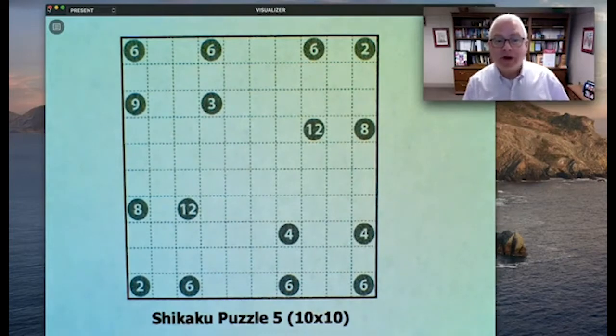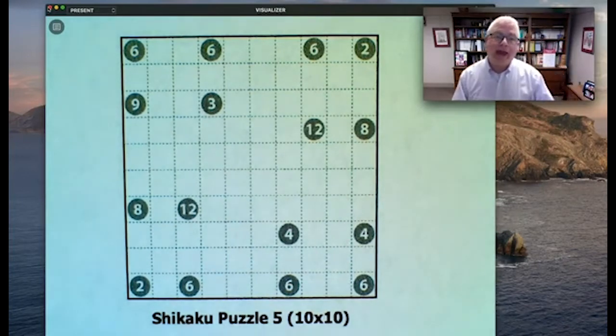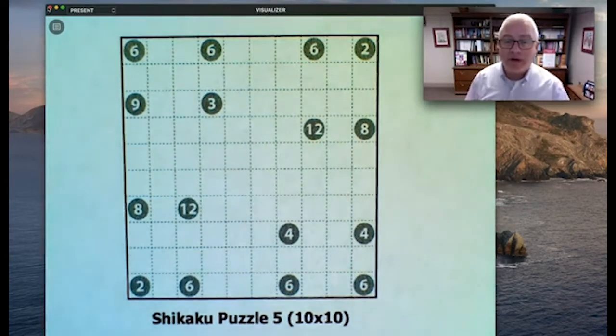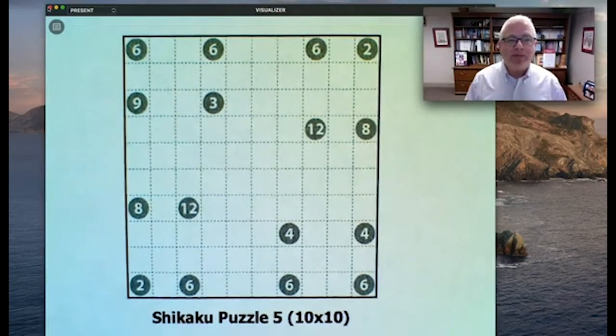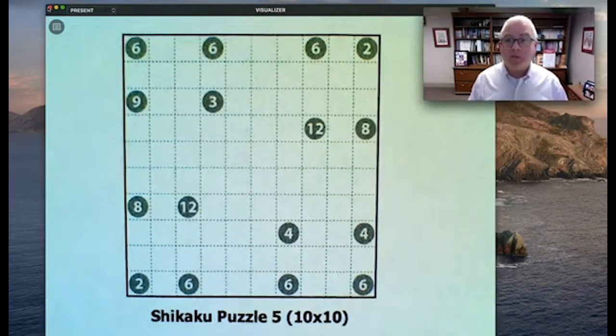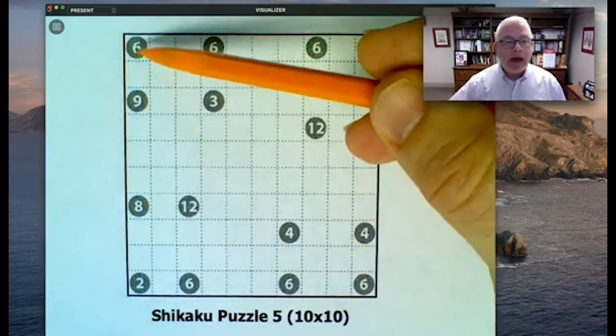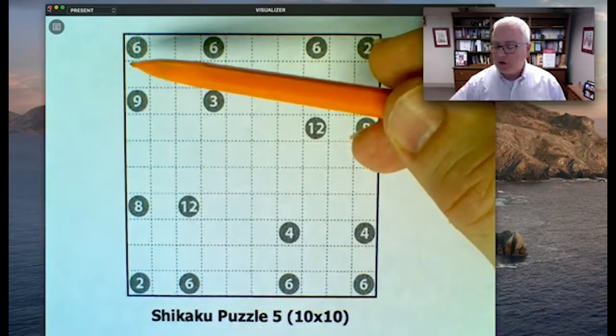Sometimes large numbers are great places to start. Other times you might want to look at corners. For example, a corner doesn't have as many different directions you can move out from. So when you look at the 6 in the top left-hand corner, and actually the 6 in the bottom right-hand corner as well with this puzzle, you'll see that there is exactly one way that you could draw a rectangle with an area of 6 that includes that 6 in the corner, and it does not have any other numbers included in it.